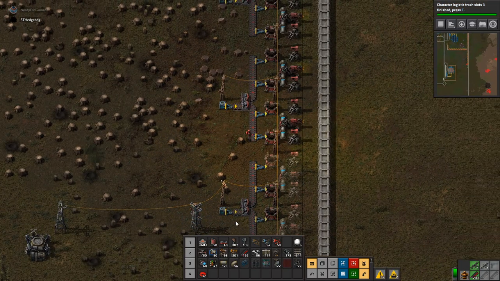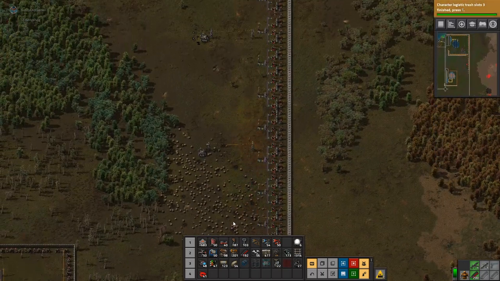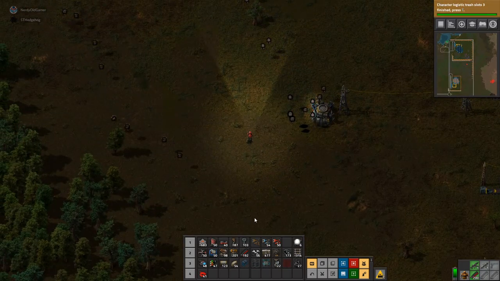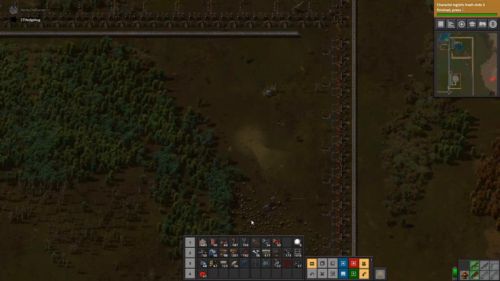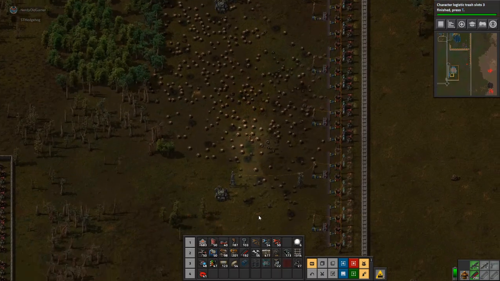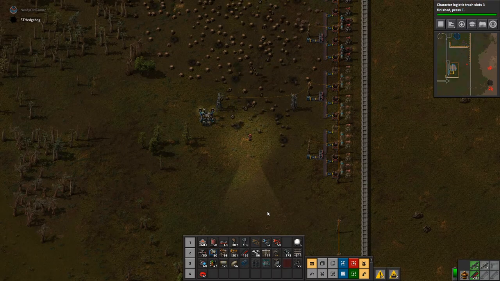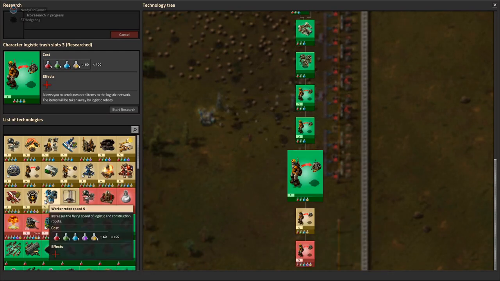And I can expand the production out here to actually have more centrifuges. Okay. Cool. So we can have 3 of them running at once. Or more. So, yeah, we've definitely got the throughput for it. Fantastic. Awesome.